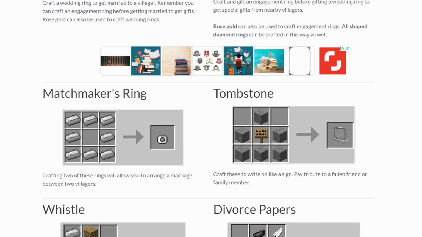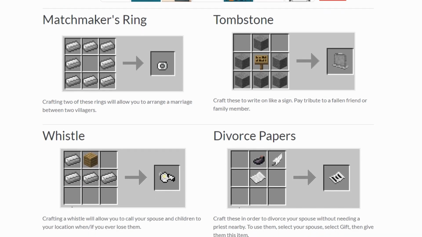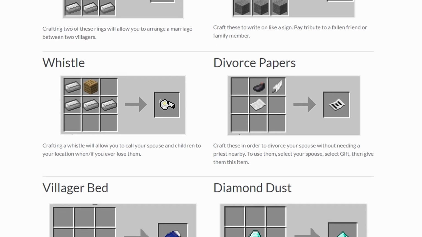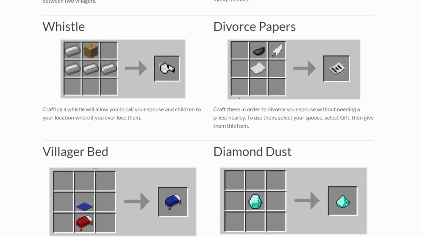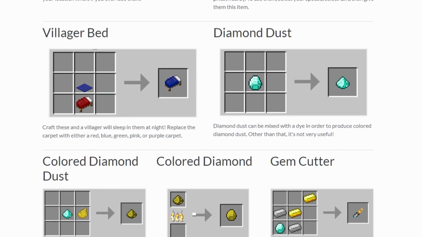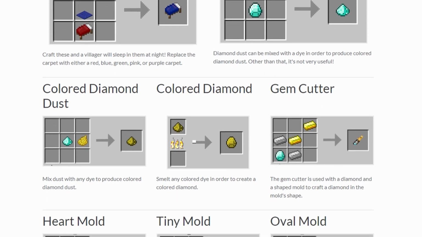Now of course this has all the ring recipes, it also has a tombstone, you even have divorce papers, a whistle just in case you need to summon your family. You can change the villager beds, as we know in 1.12.2, unless you have other mods you can't make them different colours, however you can with this. And you can also create different sort of designs for the rings, which is really nice. You can make heart molds, tiny molds, oval molds and such stuff like that.